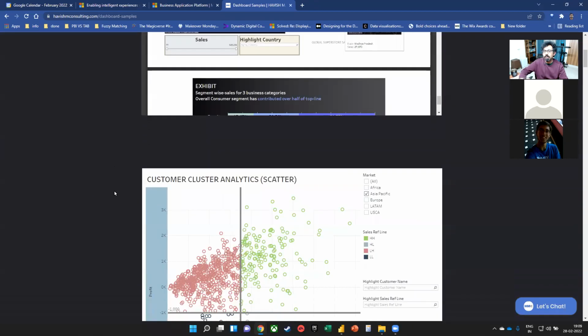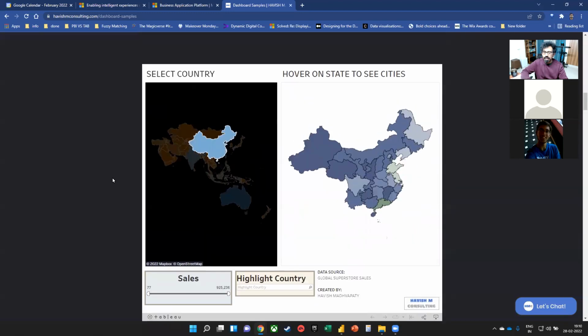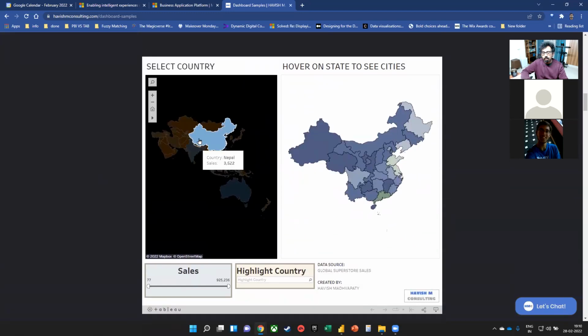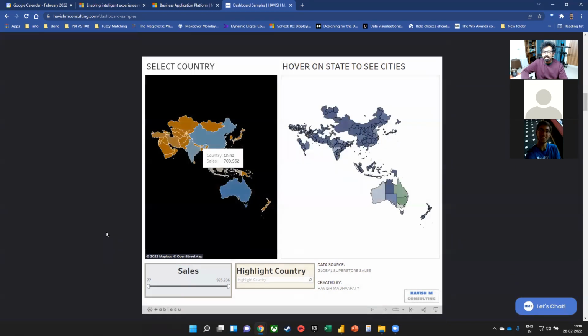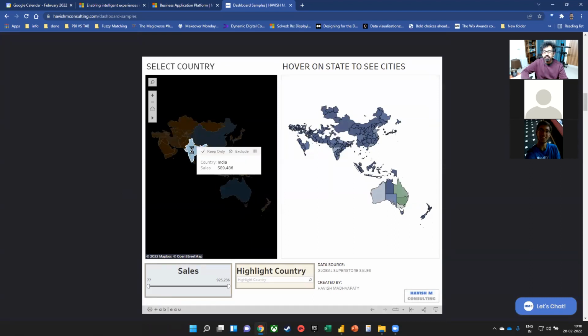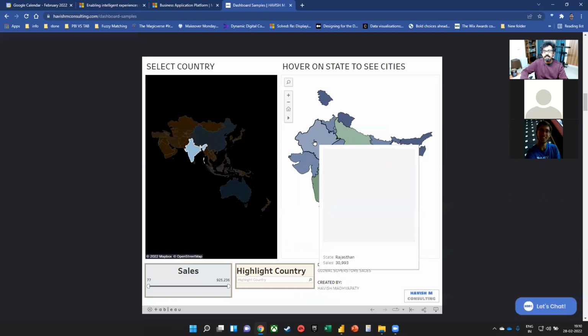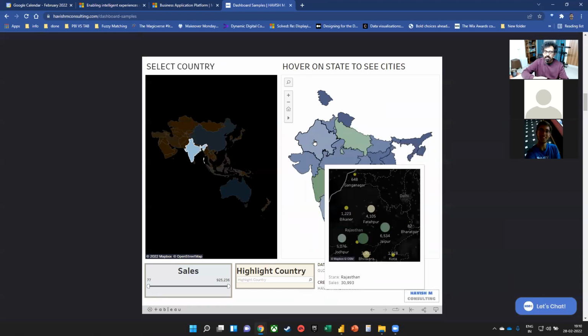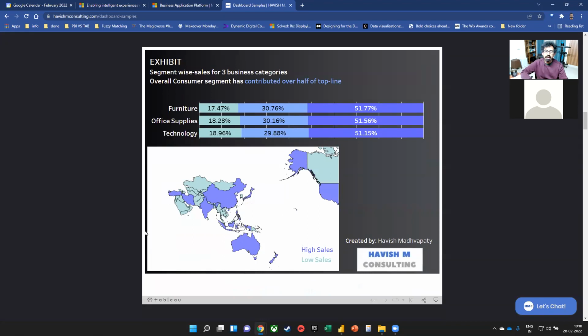Essentially, Tableau and Power BI are comparable. What I can do here as a visualization on Tableau, the same thing I can do on Power BI as well. So this is one I created very recently. What I have here is some countries in Asia Pacific, and I can just click on any one country, let's say India. It shows me all the cities or all the states in India. And then if I take my mouse over any one of the states, I can see the cities as well. So it's granular data going from the aggregate level of country to the state to the city as well, like this.